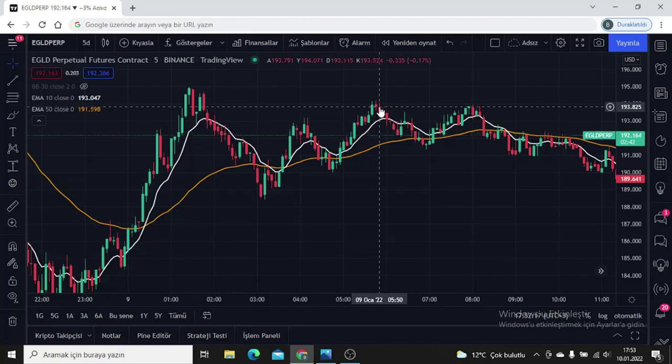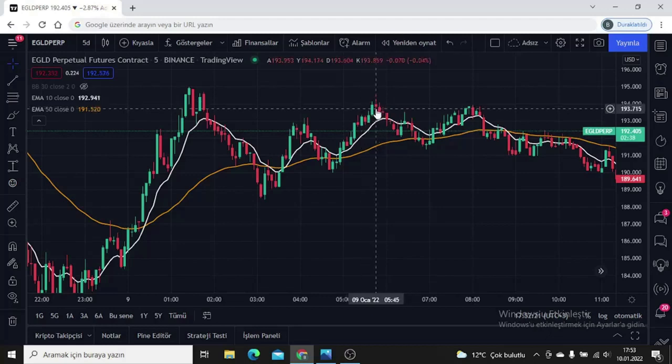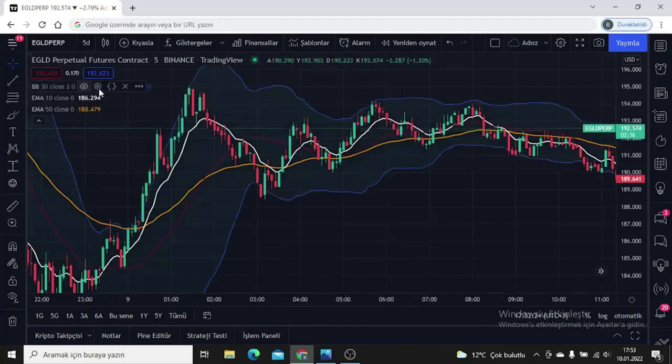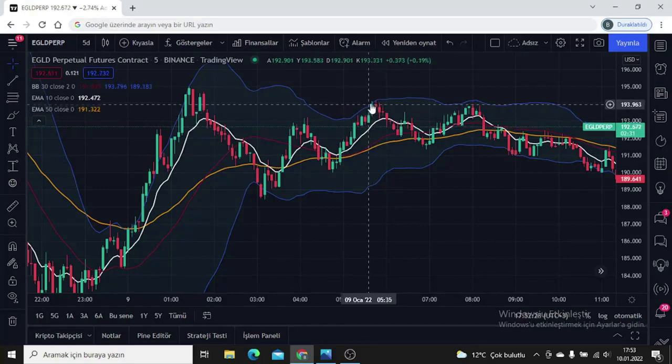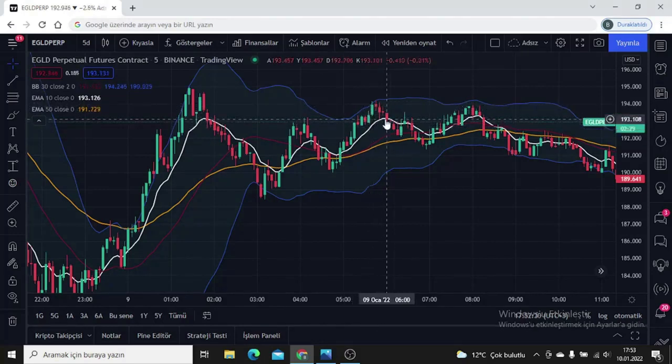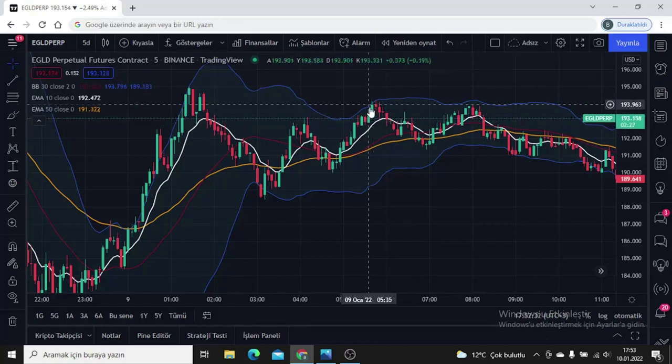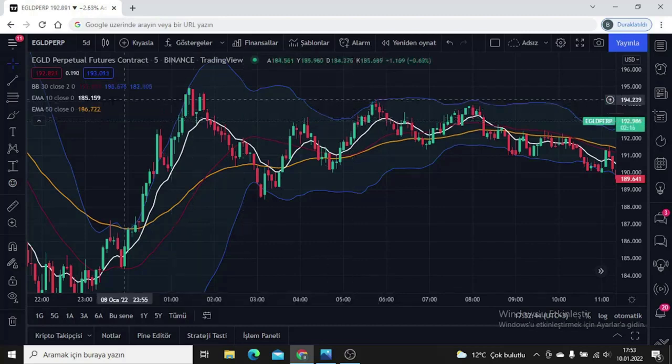Now the price is back from here. Support resistance, we just use moving averages. The price has returned from here. Why has the price returned from here? What are we doing? We bring up the Bollinger Band and I see that the price is already touching the upper part of the Bollinger Band. Actually, I can close the trade before the price hits here. It hits the side of the Bollinger Band and drops again.